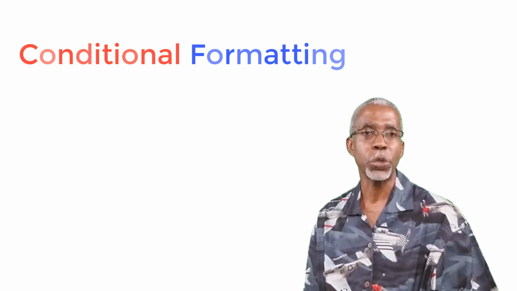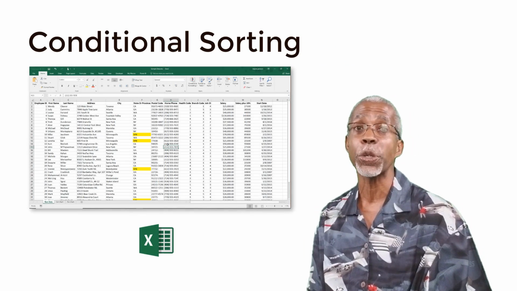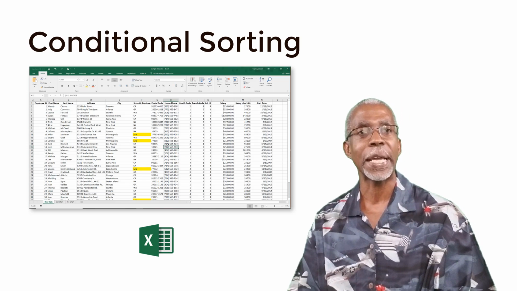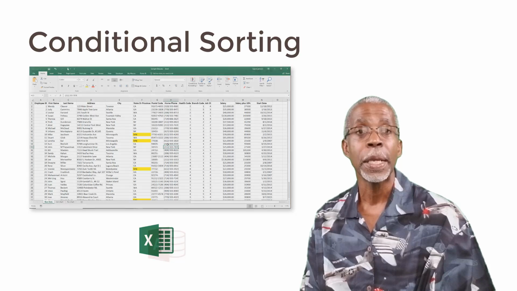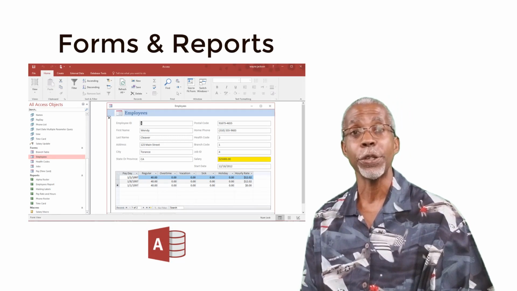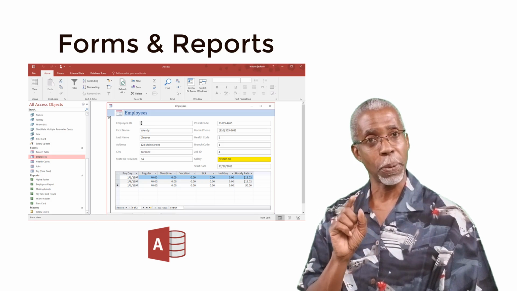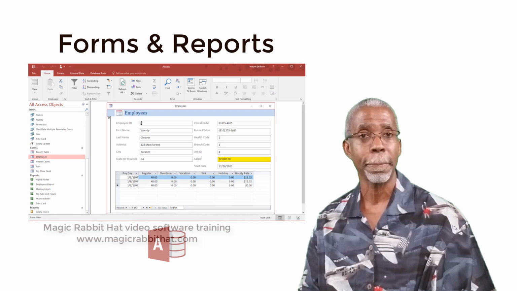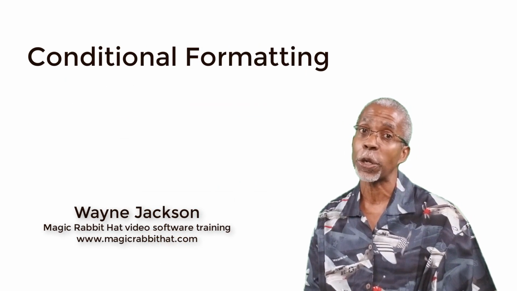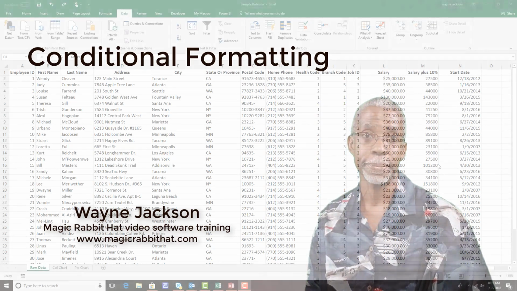First we're going to do some really simple conditional formatting in Microsoft Excel, and then we're going to use that formatting to help us arrange the data just the way we'd like to see it. Then we'll get all conditional in a Microsoft Access database and use conditional formatting for both data in a report and in a form. So stick around while I show you how to make color work just as hard as you do in your Microsoft desktop applications.